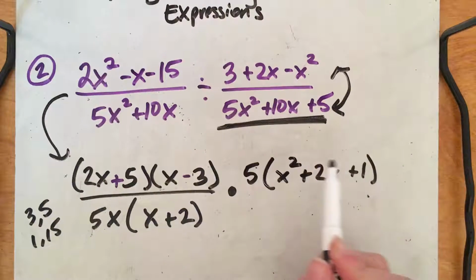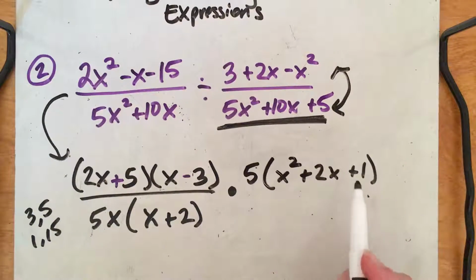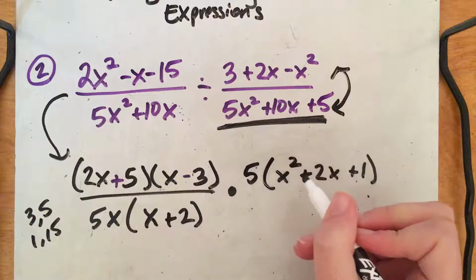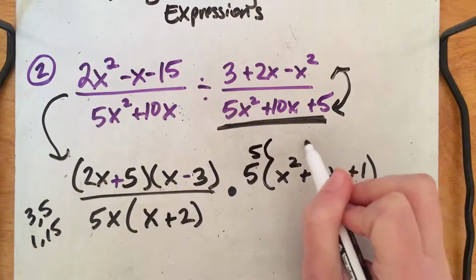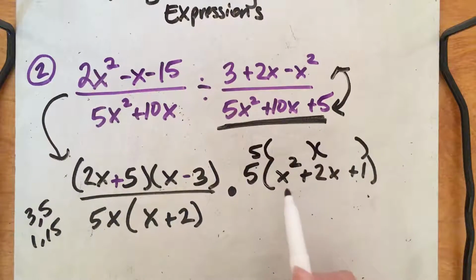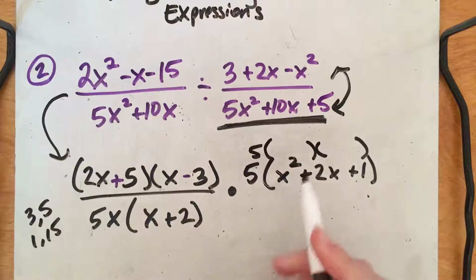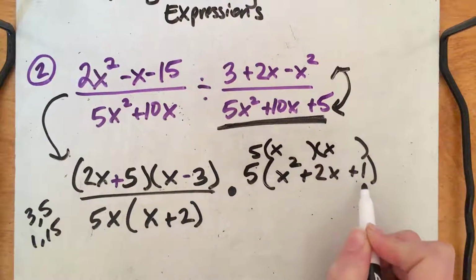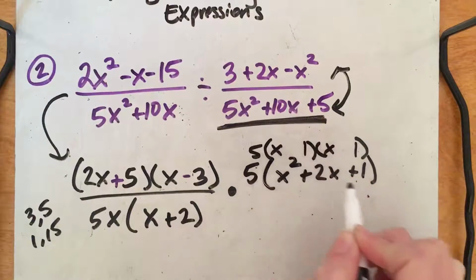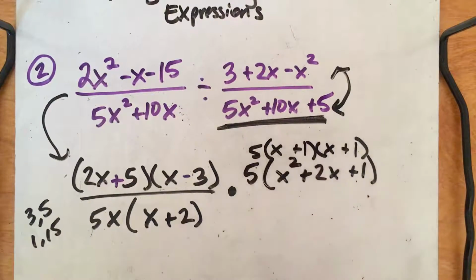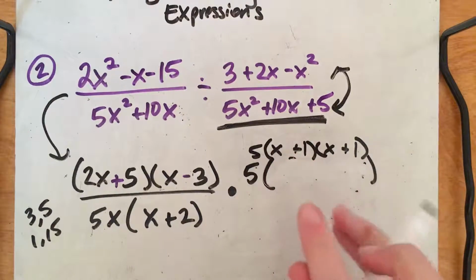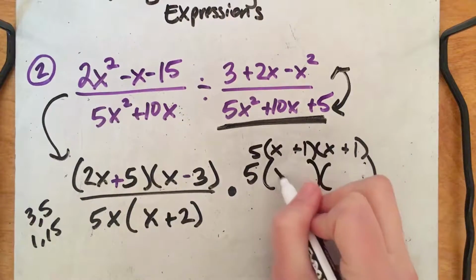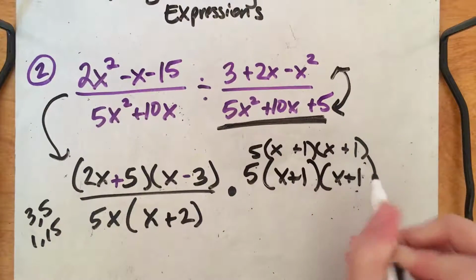Now I need to factor this further, okay? So let's see what we can do with that. I'm just going to write it somewhere for now, and then I'll just erase this part. So I can factor this, again, without my rectangle, because there's just a 1x squared in the front. That's pretty easy. It's going to be an x and an x. Things that multiply to 1, only 1 and 1, and they're going to both be positives. Okay, this is actually a perfect square trinomial. So I'm just going to erase this part on the inside and replace it with the x plus 1 and x plus 1. You could write x plus 1 squared if you wanted to. All right, there we go.